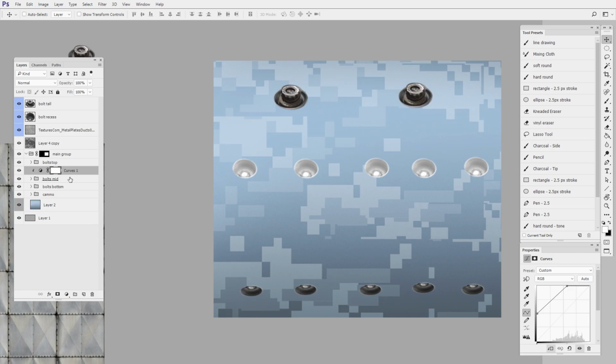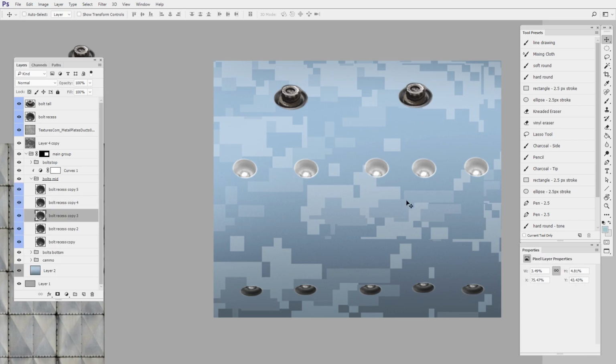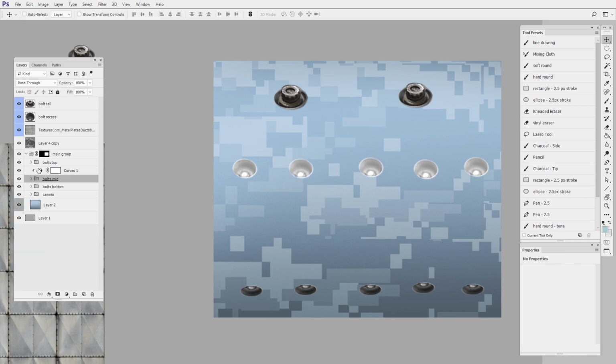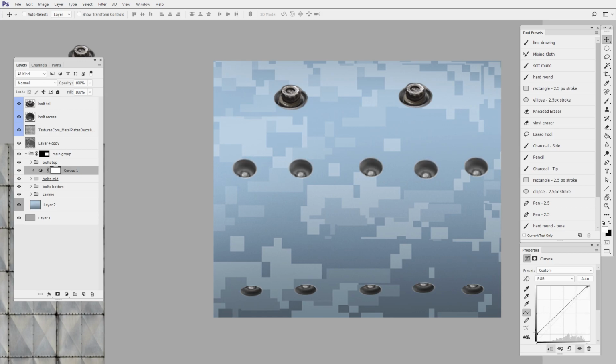I just do enough clipping masks that I have a keyboard shortcut set up for it, and I encourage you to do the same. Now what this means is each of these layers is still an independent layer. You can see I can move them around, whatever I want to do. But this single curves adjustment is going to modify all of them. And it's also going to do it in an interactive way that I can tweak and not flatten those changes and then just go on about my work.